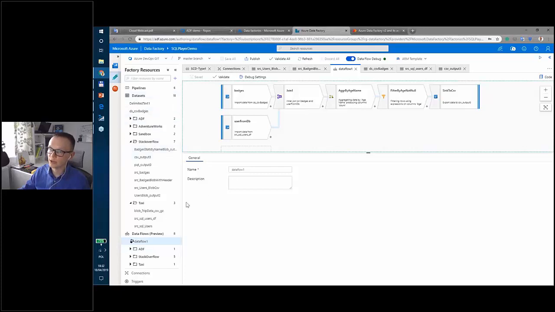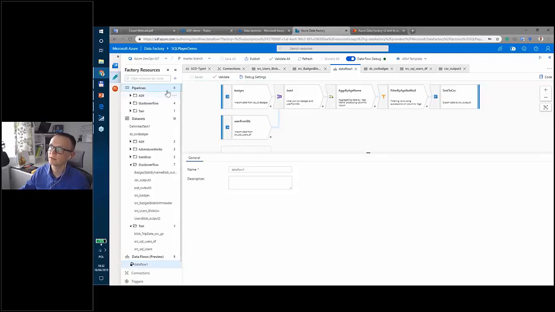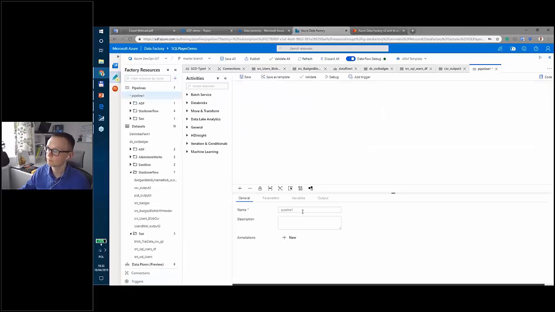I need to run this data flow, I need to create a simple pipeline, because only from pipelines you can run the data flow as a component. Okay, so let's create a new pipeline, data flow run.